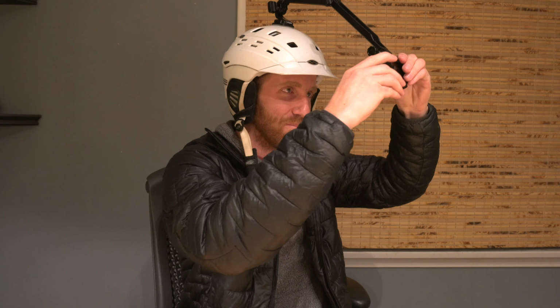I mean, you look ridiculous wearing a ski helmet when you don't have goggles on, and you also look ridiculous when there's a GoPro hanging off your head. But then you can get really cool shots, and I'll post what a shot like this looks like. I don't know, it's a cool angle, and I'm glad, because you can spend another 30 bucks and buy an extender like that. But you already have the hardware, you might as well try to reuse it, and it's nice too because then you don't have to bring more stuff into the field.